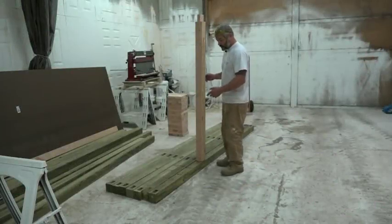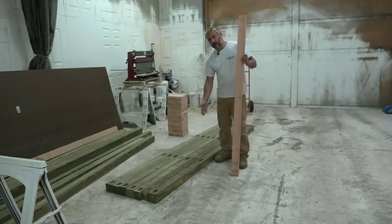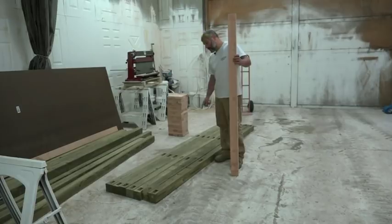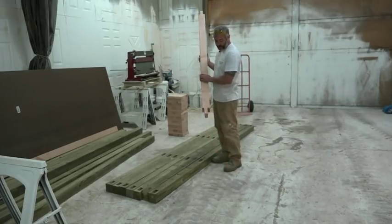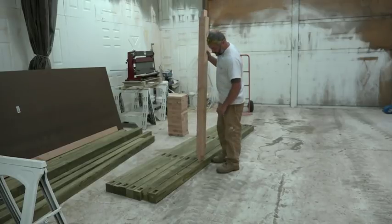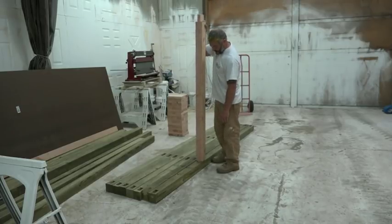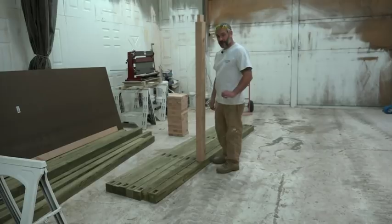So right here are some more examples of mortises. They've all been laid out, mortised into the 4x4 pressure treated. And this is one of our vertical columns, again Douglas fir with the tenon. And just another example, it just slips in like that. After we Gorilla Glue it, another piece goes on top. Glue it, clamp it, makes for an extremely strong wall.